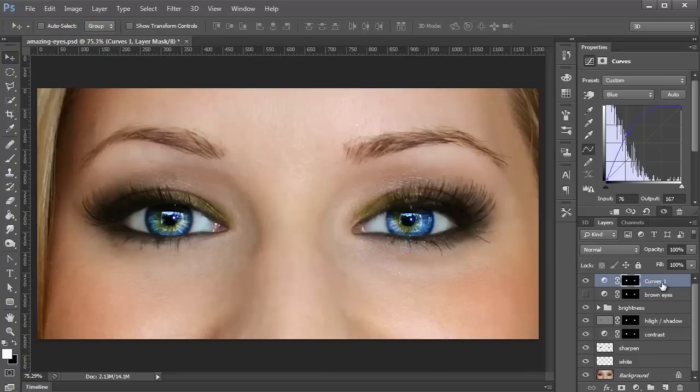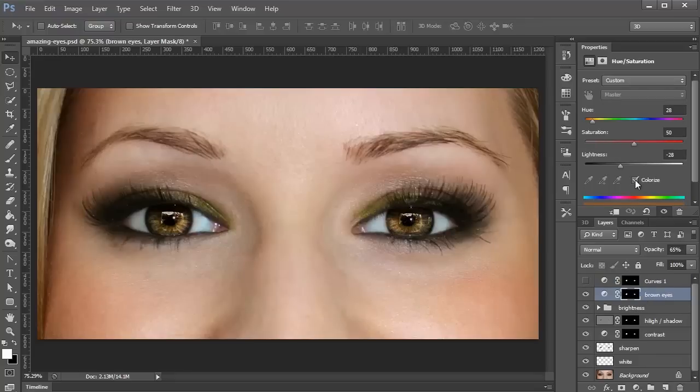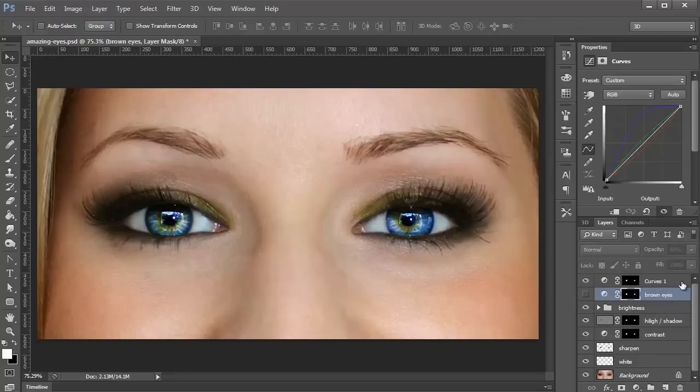And one thing I like about using the curves adjustment layer is that you get other colors, not just blue, and sometimes that can be a little more realistic than just using the brown color eyes on the hue saturation layer. So as you can see, those are the brown eyes, and these are the blue eyes. And you can see the channels here, how if it's set to RGB, you can see how all the channels are affecting the image. So if I come into blue, you see the blue there, which is up here in the RGB. I can do the same thing for the green and for the red.